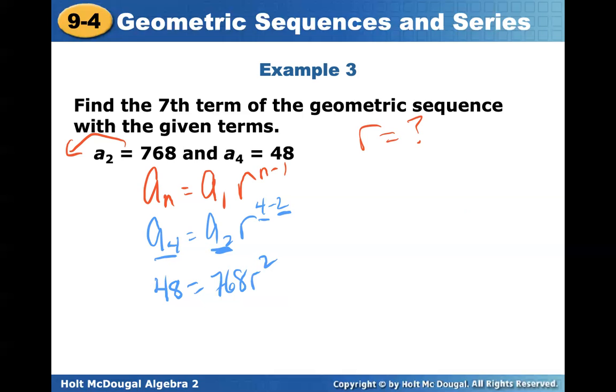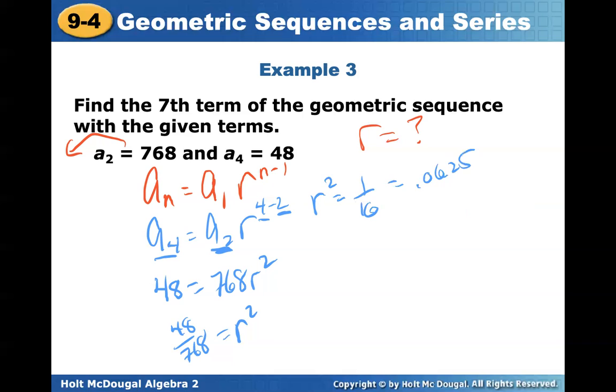Now, R squared will then be 48 over 768. And I don't know what that is. What is that? I'm not sure. 1/16? 0.0625. Can you turn it to a fraction? Is it 1/16? Yeah. Okay, so it's 1/16, but you're not wrong. It's just going to be maybe a little bit nicer as a fraction. Actually, it won't matter. So if R squared is 1/16 or 0.0625, how do we find the ratio then?